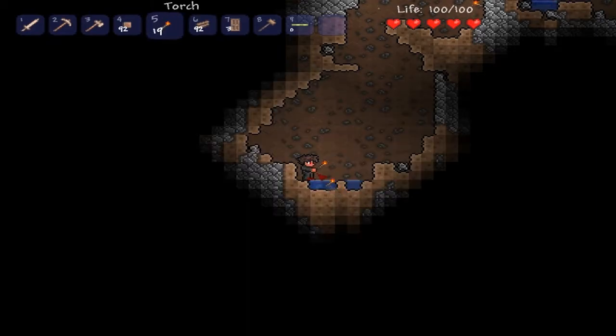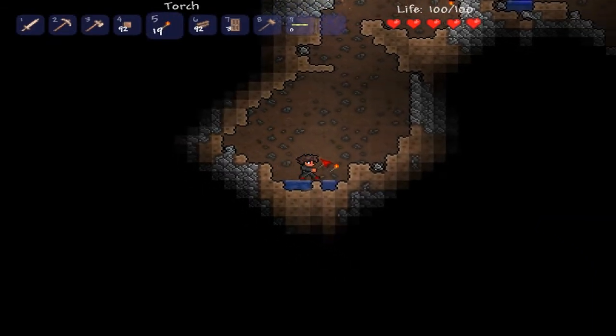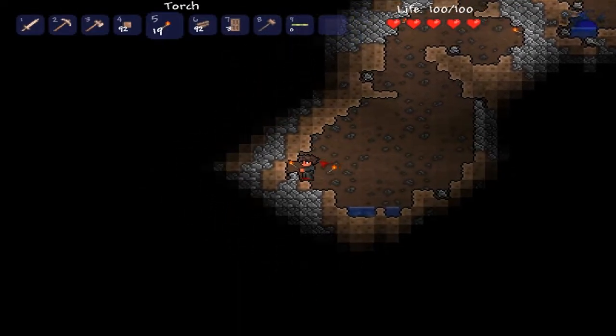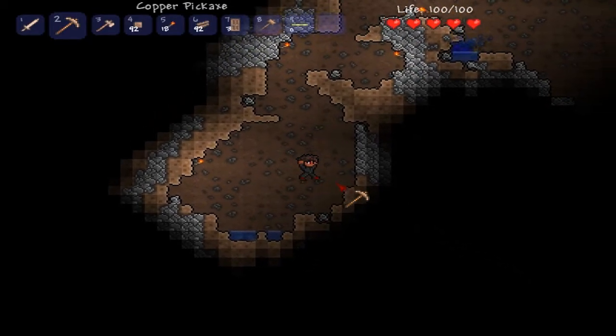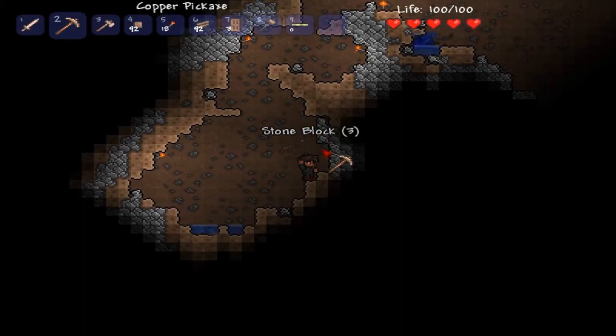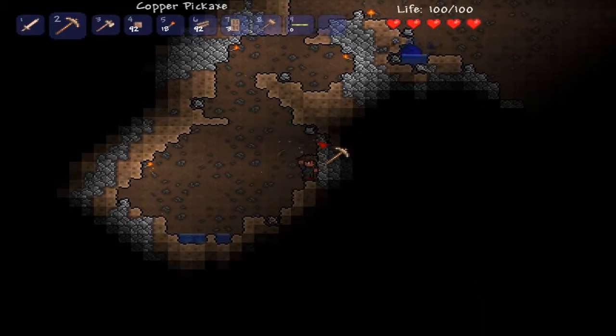So I found a little cave here with a pot, but I don't think there's anything else. And it's good to scatter around the area with a torch to see if there's any valuable ores or gems in the walls. And I'm just gonna follow this stone path because it looks promising. And that slime over there is having an interesting bath.